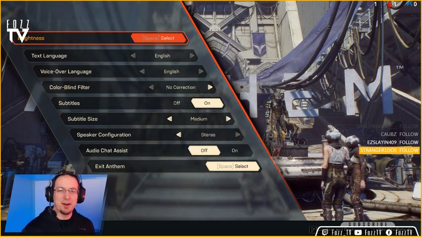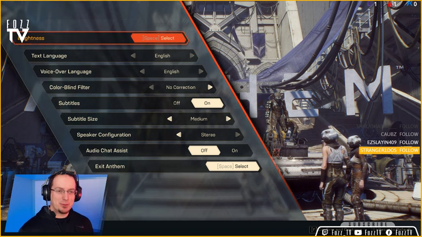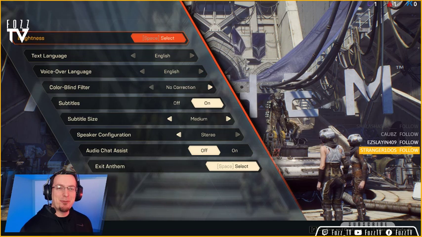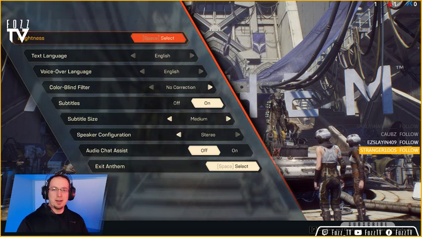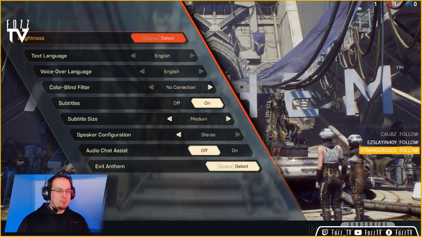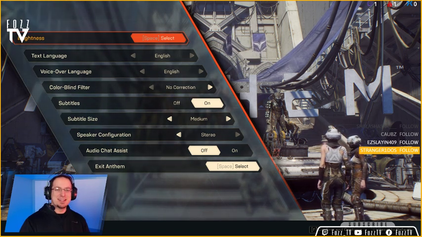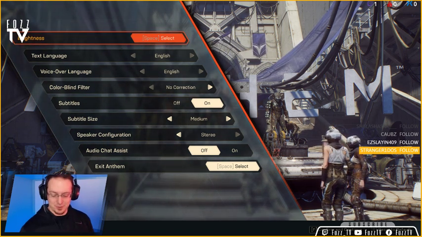I'm super excited we get to actually play the early access of Anthem. I had pre-ordered it, but not gotten the early access, and I just couldn't wait any longer, so I went ahead and got the Origin Premiere so that I could play this extra week. I'm really excited about this. I haven't been this excited about a game for a long time.